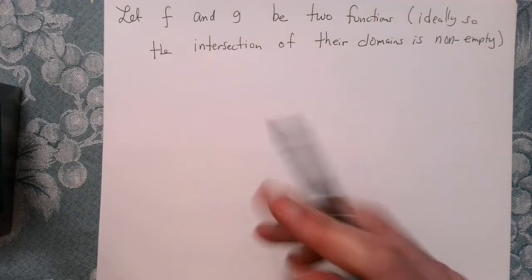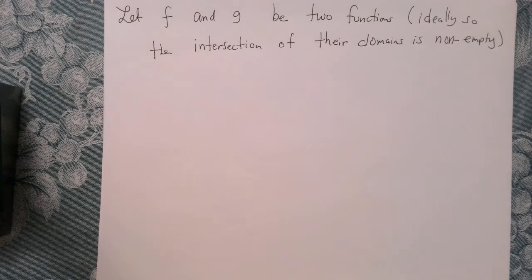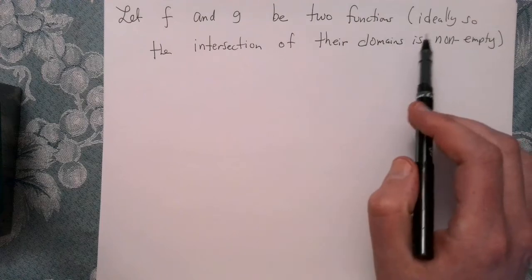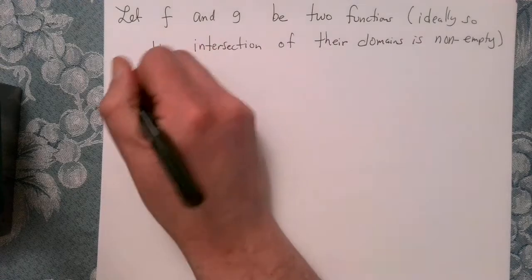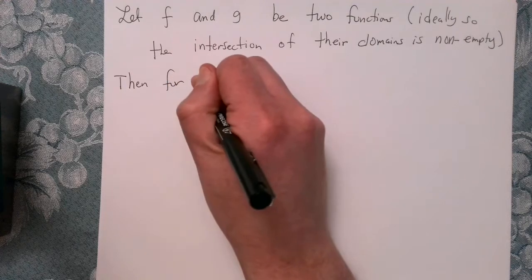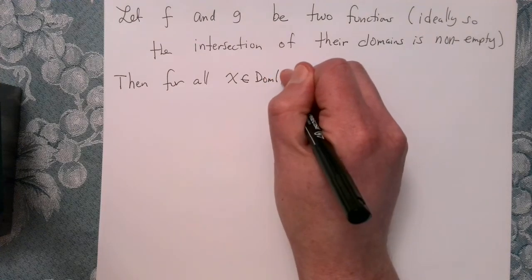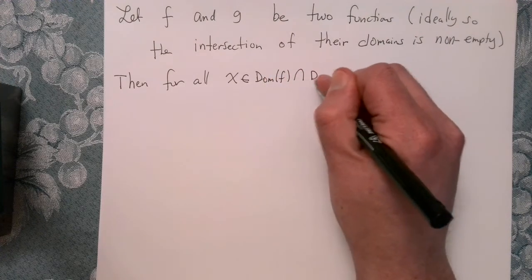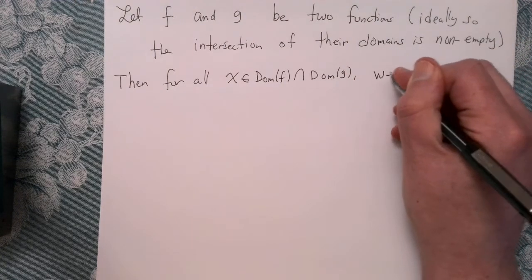So let's think about this. If I have two functions that have no common ground in their domain, then when I add the two functions, there's no way to keep that sum defined. I've got to have values in both of their domains in order for the sum to produce a meaningful output. Well, if that's the case, then for all x's that are in the domain of f intersecting the domain of g, we define the following operations.